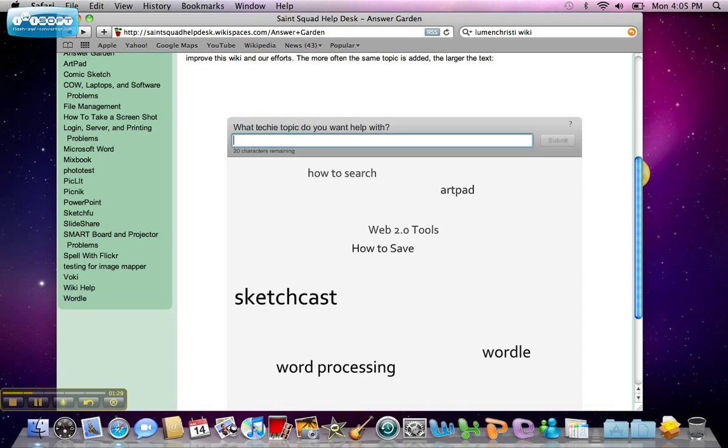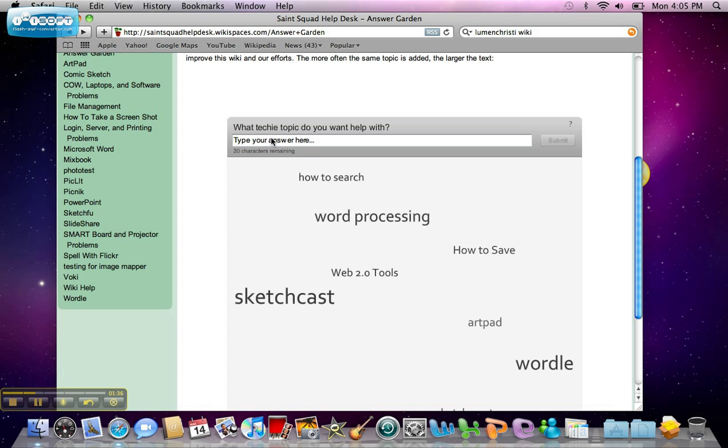So how would I use this in the classroom? Teachers could solicit opinions or ideas to get student feedback. For example, Answer Garden could be used to gather responses to questions like, what are the synonyms for the word gallon? Or describe the main character in the book, The Hobbit. Or what words would you use to describe the Civil War?